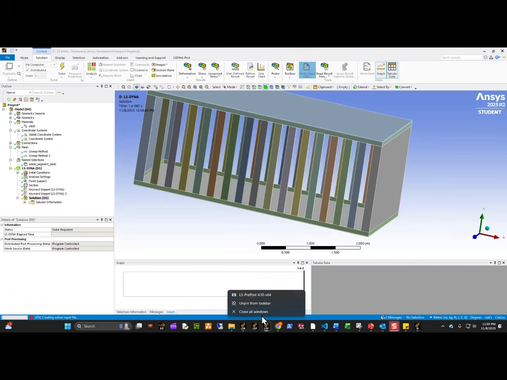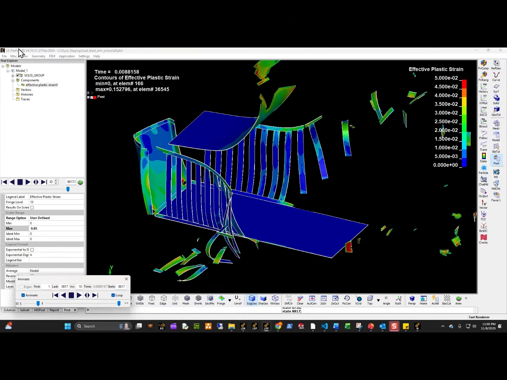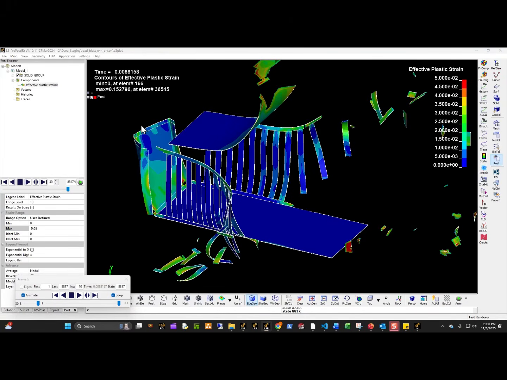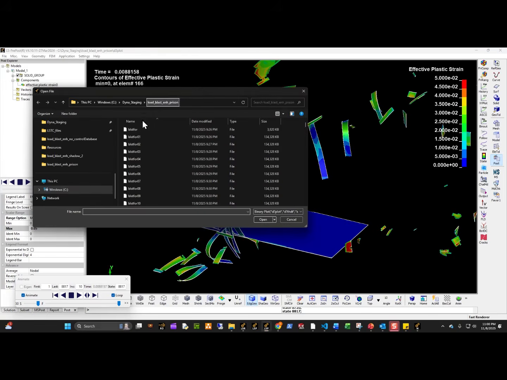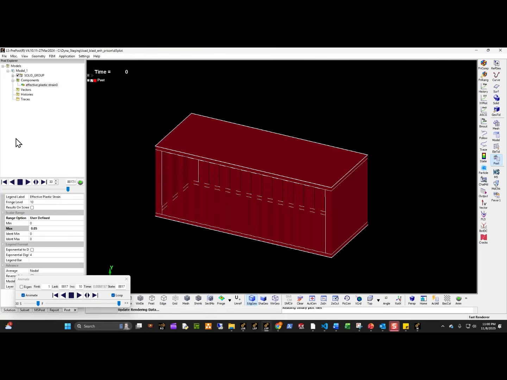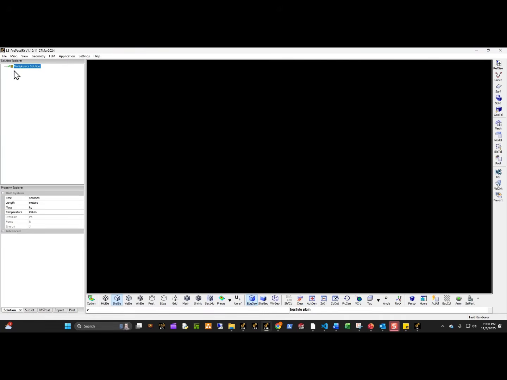All right, and I'm going to open a new session of Prepost. I have a bunch of them open already. I can show you what happens here, because this one is already solved. If I go to binary plot and open that model right here, you see this blast file right here. If I want to open this, what this will give me is, so just loading. All right, anyway, while that one is loading, let's go ahead and load in our new demo file.